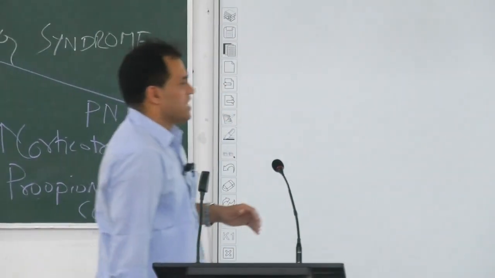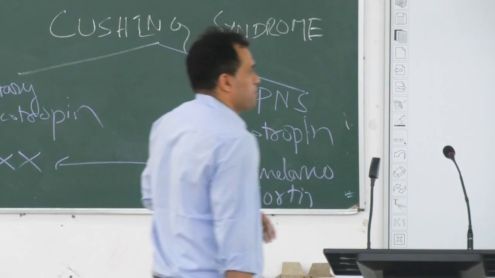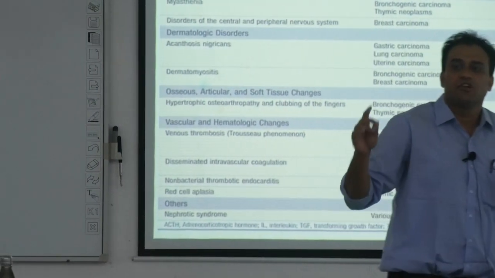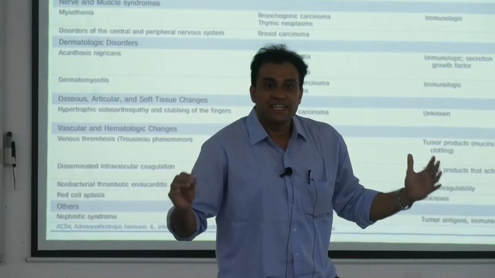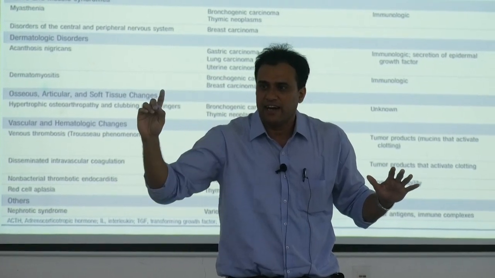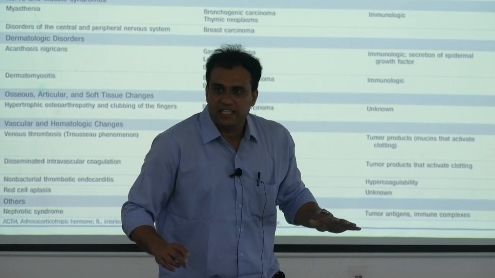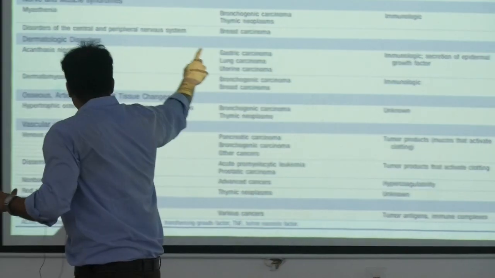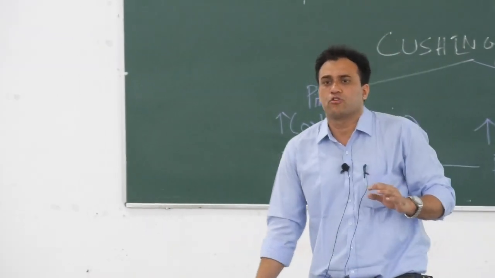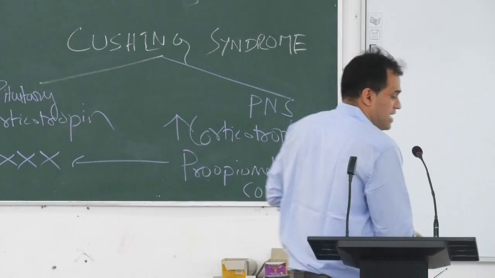Then you get hypoglycemia. Hypoglycemia is more common in ovarian carcinoma, fibrosarcoma, and other mesenchymal sarcomas. Why? Because they produce insulin or insulin-like substances. Remember, I explained a little while ago that beta cell adenoma of the islets of Langerhans can also cause fatal hypoglycemia. But beta cell adenoma is benign, so it cannot be included in paraneoplastic syndrome. So ovarian carcinoma, fibrosarcoma, and various other mesenchymal tumors can produce insulin or insulin-like substances and cause fatal hypoglycemia. Then you get hypercalcemia.